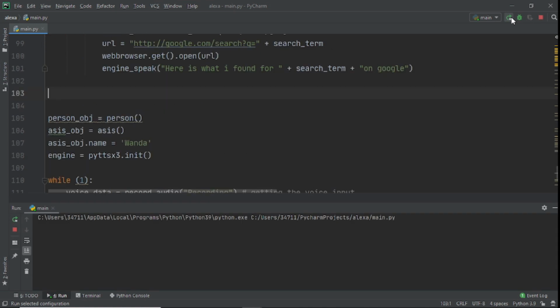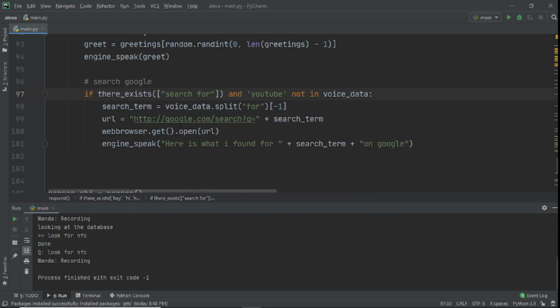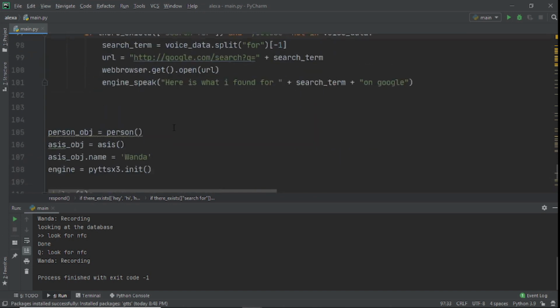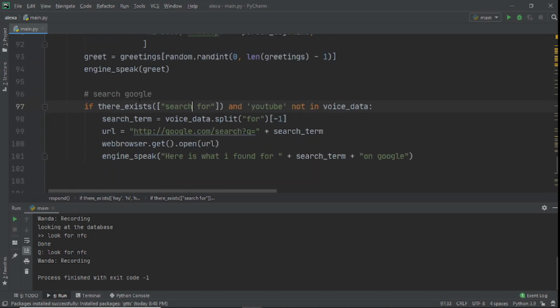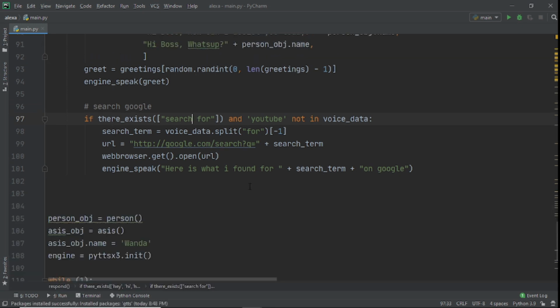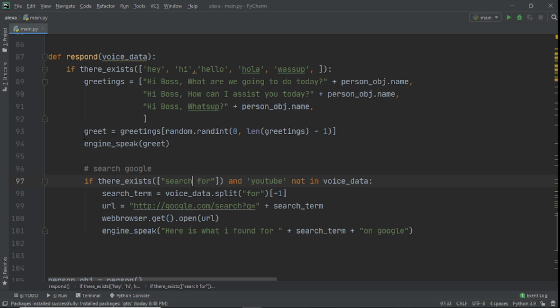So now let's run this and actually try this. Search for, okay, now I see the bug. Yeah, I can see the bug right here, guys. This is why it's not working, because this if statement is running under this.